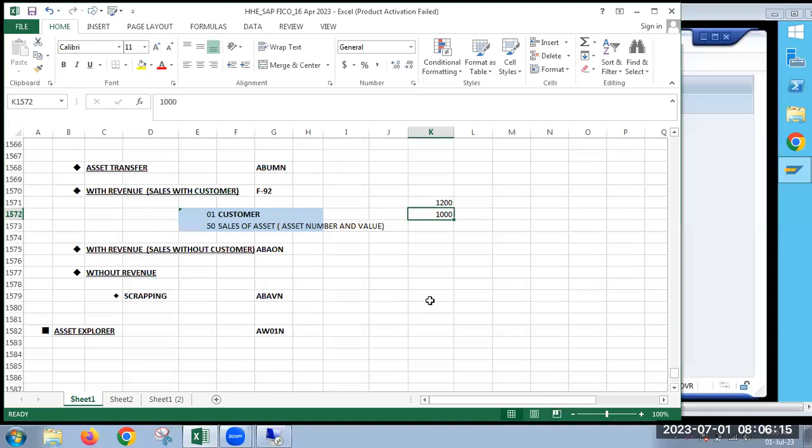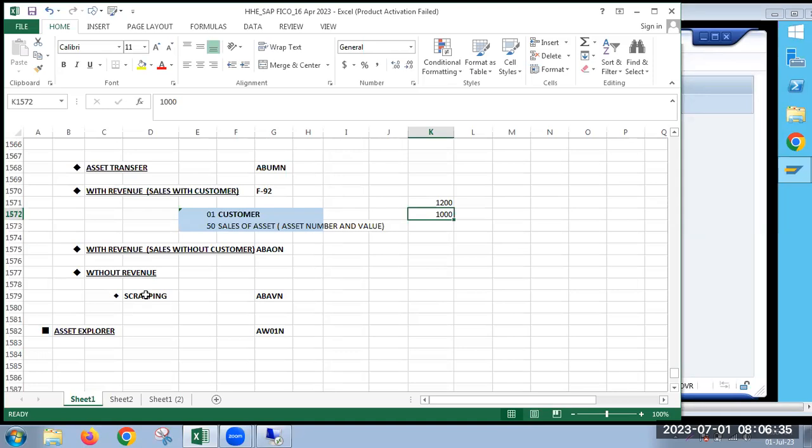The amount we transfer from the asset will be considered as an expense, so we consider that amount as loss on scrapping of the asset. Both cases are types of retirements only. The value will be removed from a particular asset.